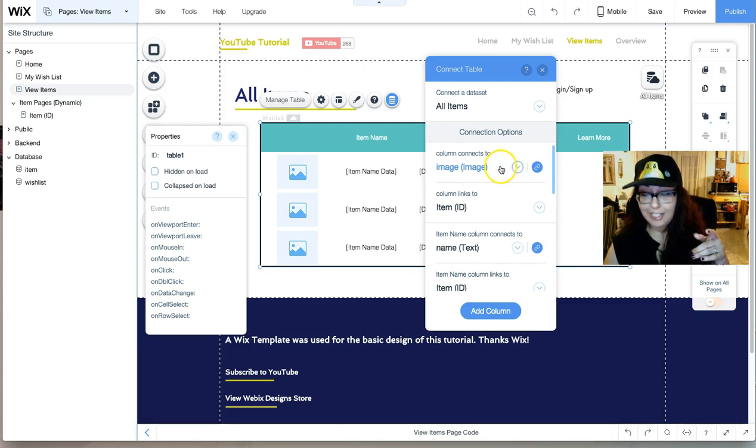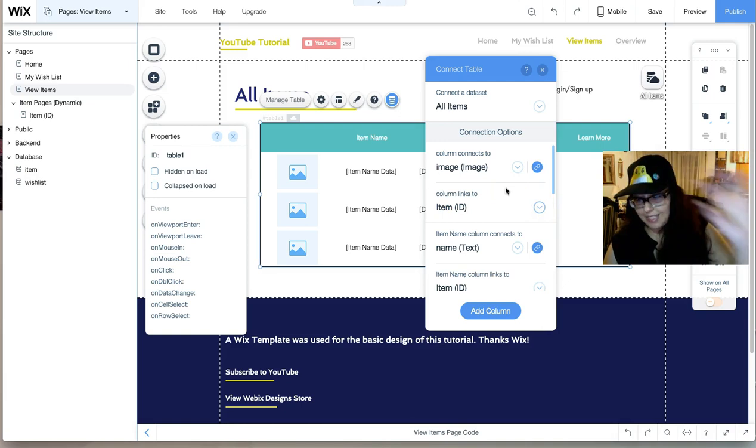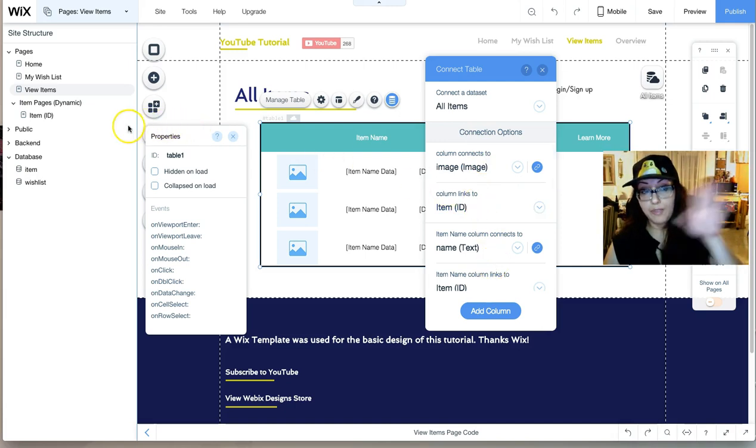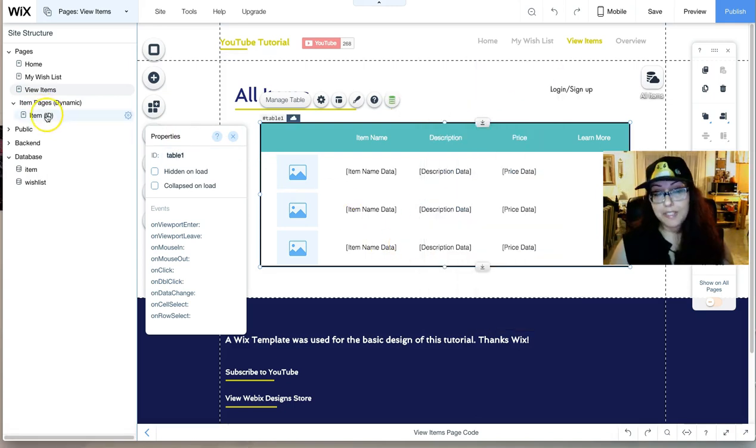You'll have them here, and then next to them, you'll have to click on the link button so that this can pop out. Because whenever they click on that cell in that column or that row, it'll go somewhere. Well, we want it to go to the dynamic page. Guess we should have done the dynamic page first, right? Oh well. Okay, so then go back here and connect it to the dynamic page. I labeled my dynamic page item. There it is.